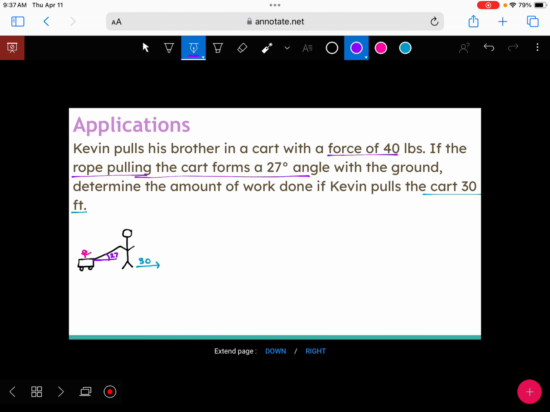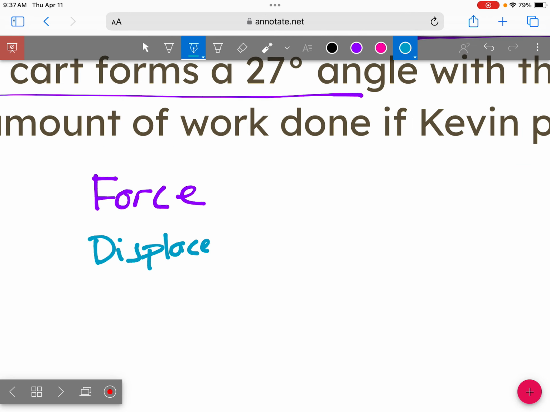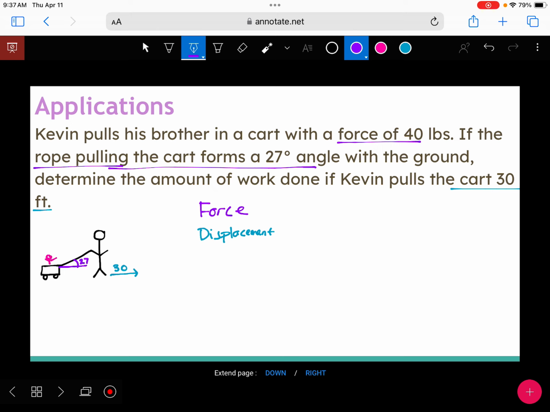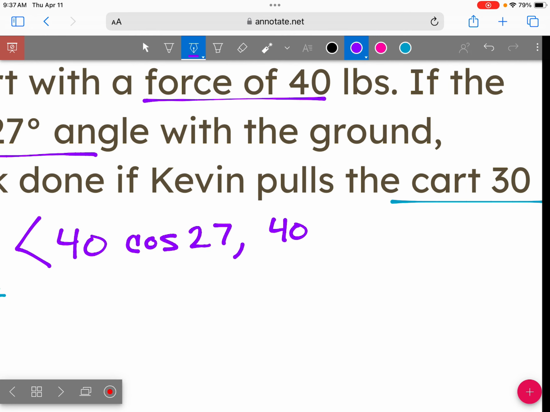All right. So we're going to do our force and our displacement. We're moving on away from my brain on this random weird Thursday. Displacement. There we go. There's letters in there. We're going to assume they're the right ones. So, what is the vector for his force? The amount of work that he's putting into this wagon? 40 cosine of 27. And then we're going to have our 40 sine of 27. Woohoo!